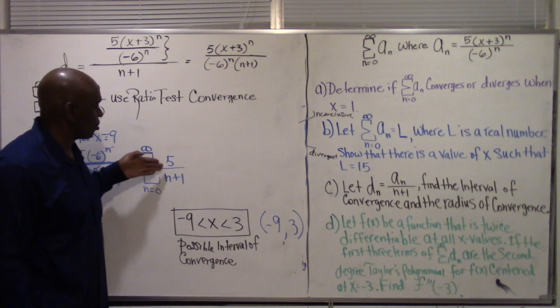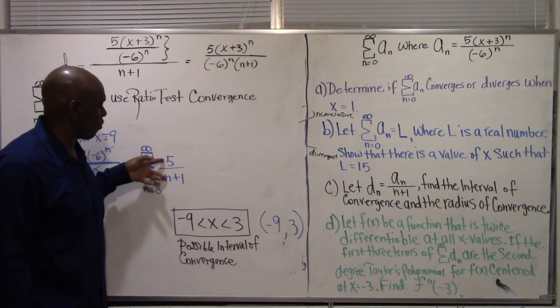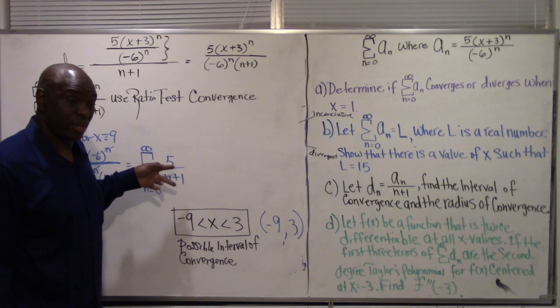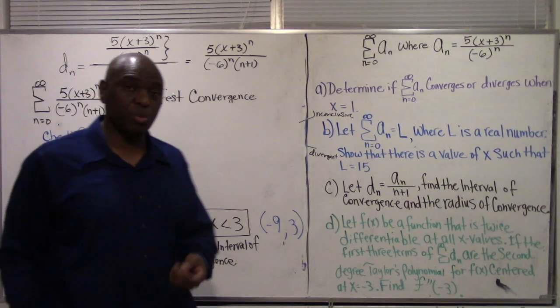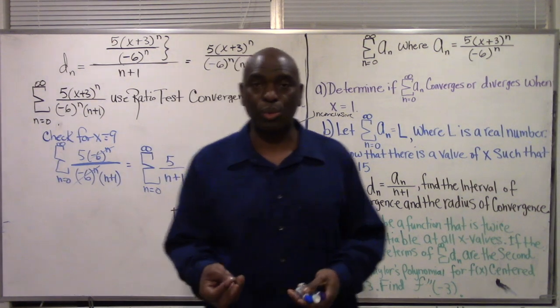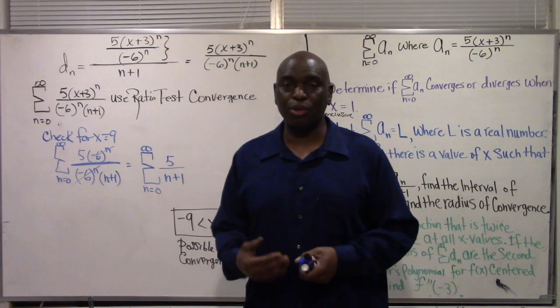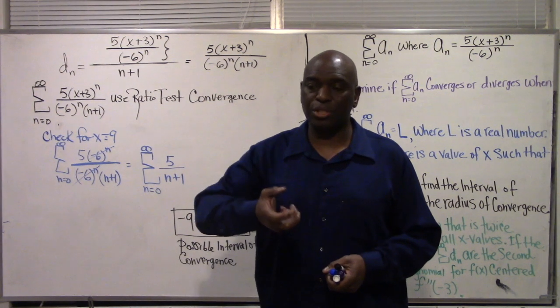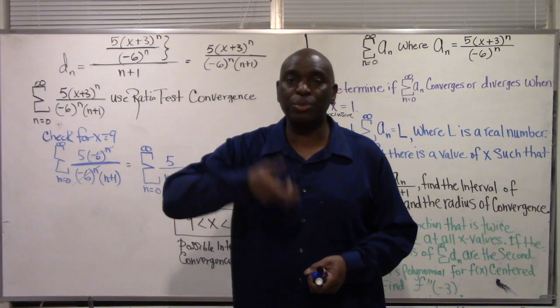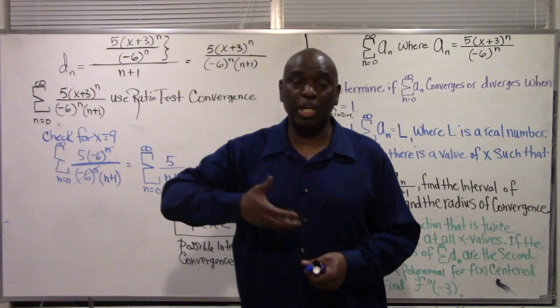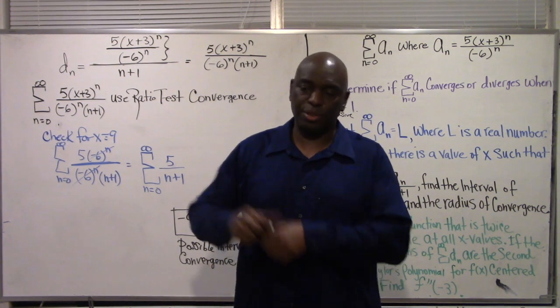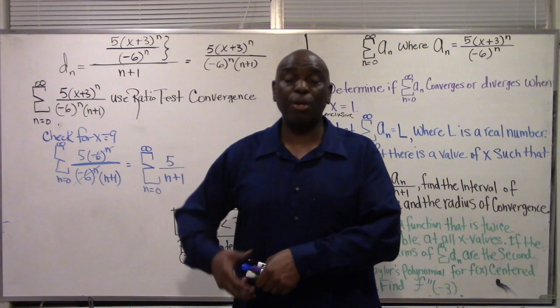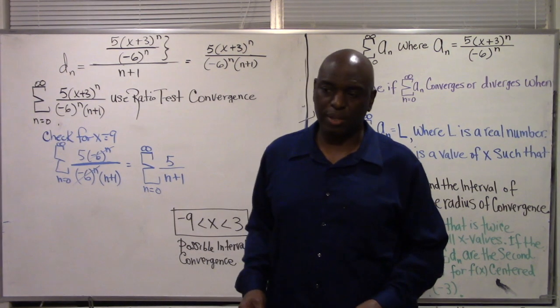We have a rational argument here. We have a rational sequence. In other words, when I say rational, that means we have a fraction, a quotient. You know, a polynomial numerator, a polynomial denominator, if you will. So whenever you have something rational, it's always good to use a comparison test. Be it the direct comparison test or the limit comparison test, right?